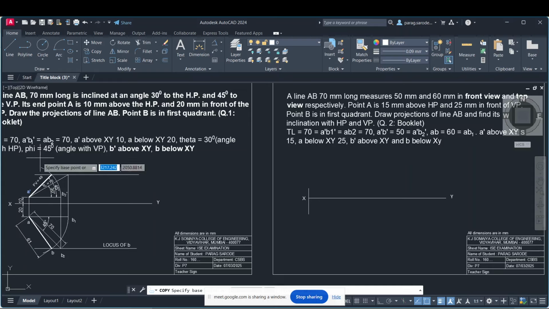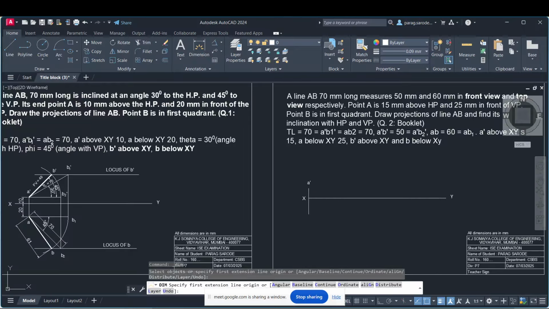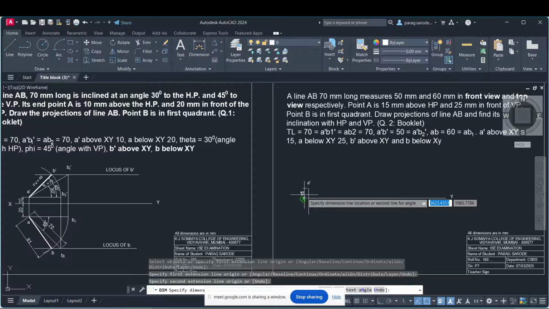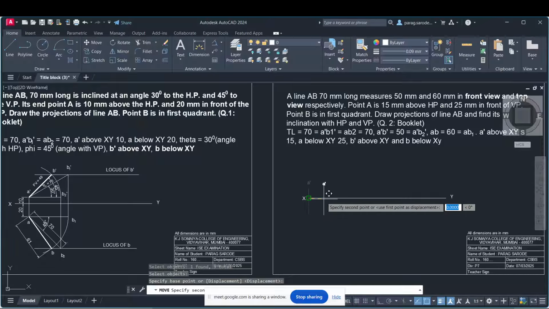So before we proceed, always measure the length you have marked, right? In this way. So before I proceed, I will move this position slightly to the right using the move command, in this way.